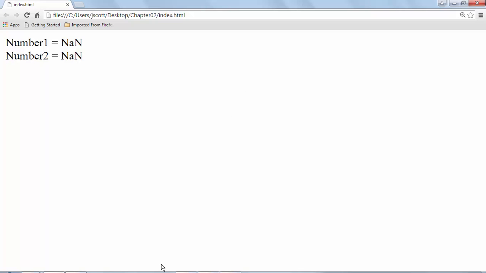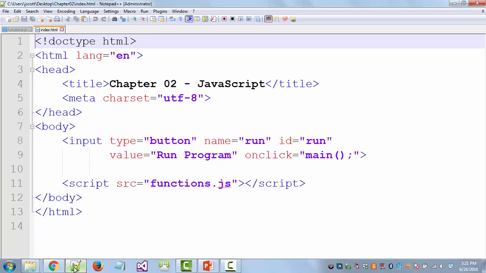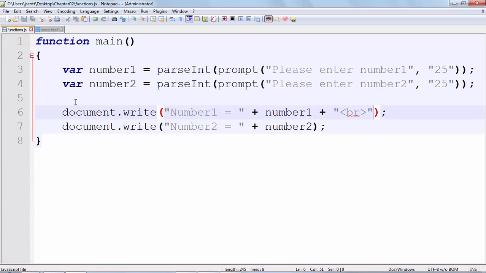All right? So the only way that I want to do this is if what I put in there is a number. So I'm going to come into my code here and I'm going to type in this.